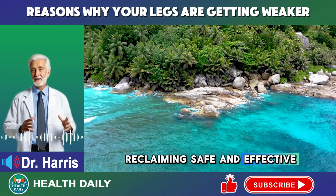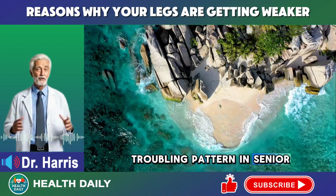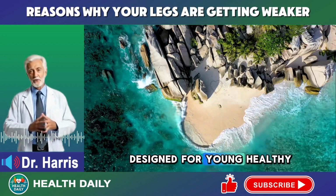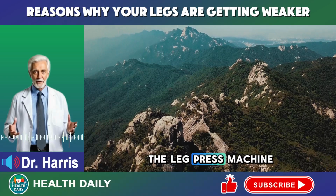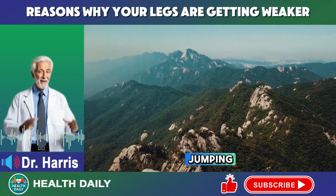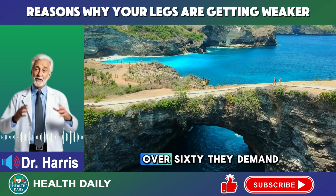Reclaiming safe and effective movement. Through our exploration of these 5 dangerous exercises, we have uncovered a troubling pattern in senior fitness: the misapplication of training methods designed for young, healthy athletes to older adults with fundamentally different physiological needs and capabilities. The leg press machine, deep squats, Cossack squats, high-impact jumping, and single-leg Romanian deadlifts all share common characteristics that make them inappropriate for most Americans over 60.